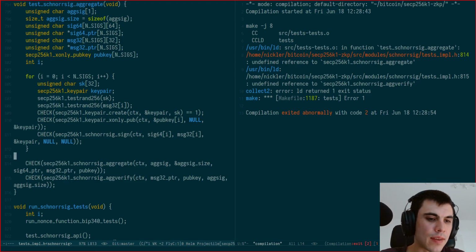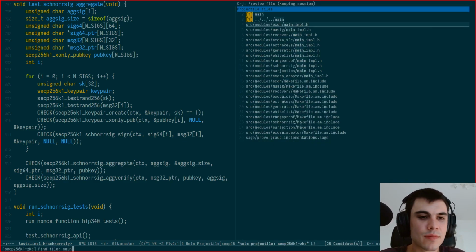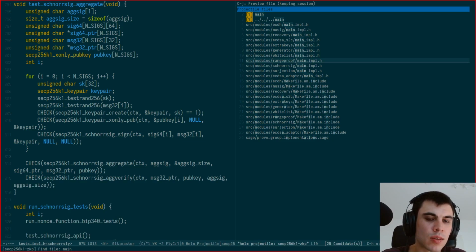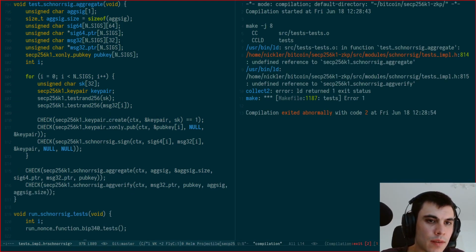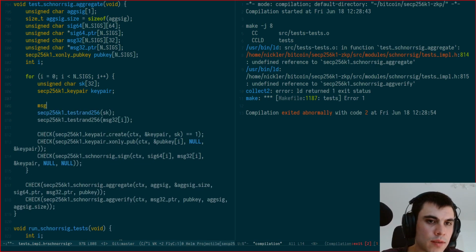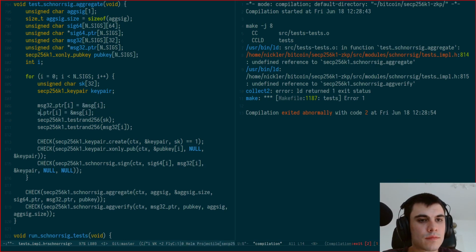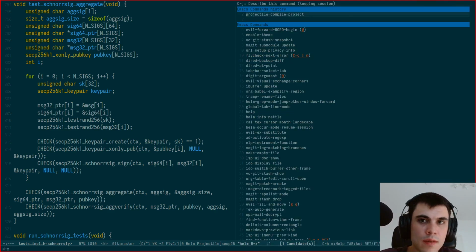Okay, I think now we can start implementing. Yeah, we haven't initialized the pointer arrays, right? Did we not? Okay. Then let's simply do that. So msg32 ptr I is equal to msg I. I think this should work.